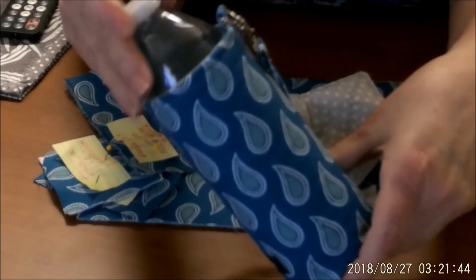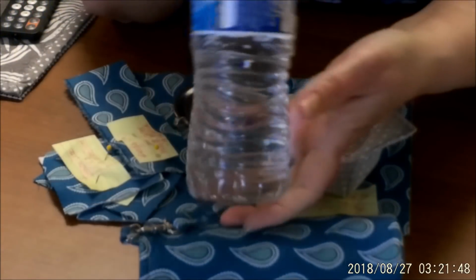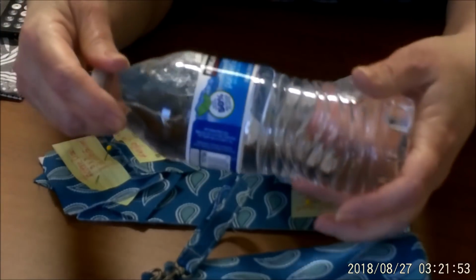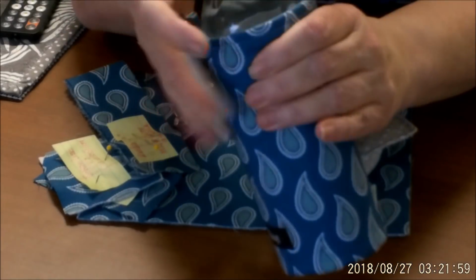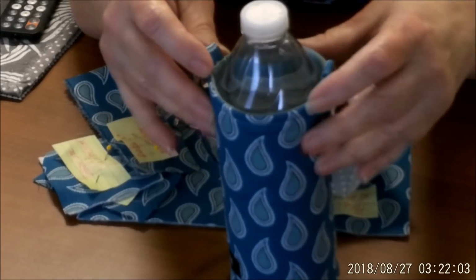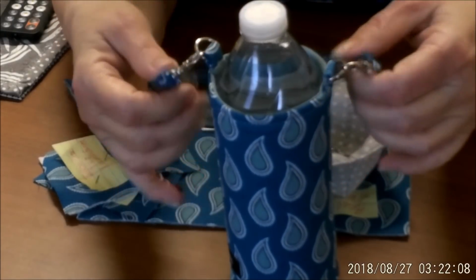Okay, so this is the cozy that we are going to be making today. It does hold the 16.9 ounce water bottles that we see sold just about anywhere. You can make any type of bottle cozy that you would like. I'm going to show you how to measure any one of them so that you can make them for just about any size you want.